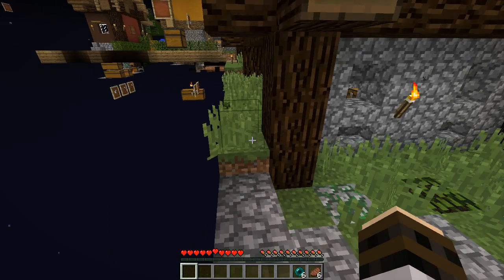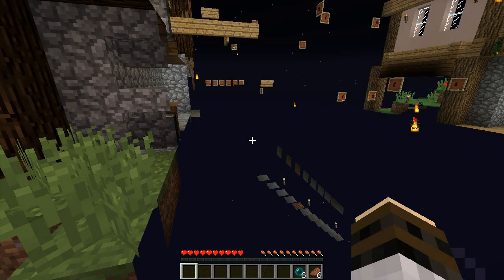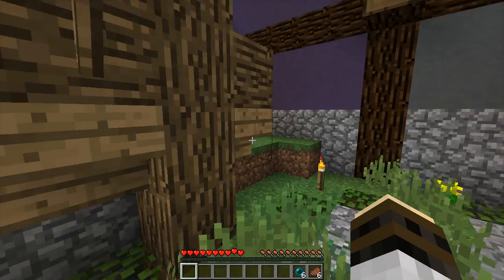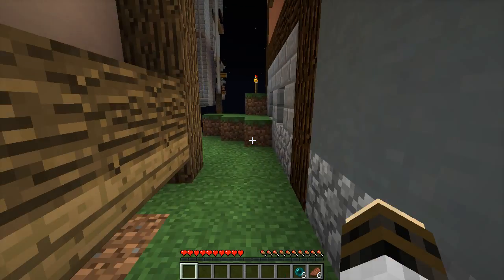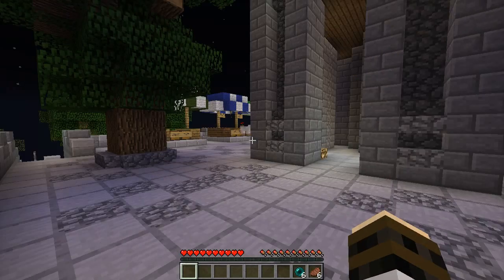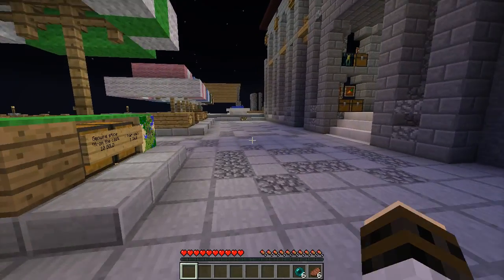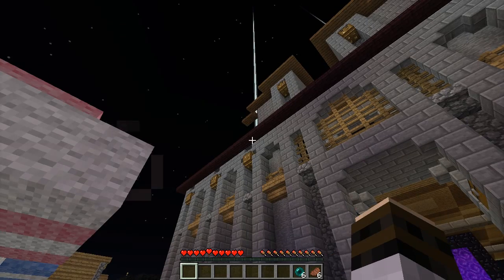Bunch of houses here. Bunch of terrain not loading. Looks like there's a mine shaft there. What is going on? There we go. I'm running around too fast for the renderer to keep up. This server is still on snapshot 14w32d, which I think has a little bit more issues with this sort of selective rendering thing than the 1.8 release does. We'll be on the 1.8 release, obviously, when the map resets.